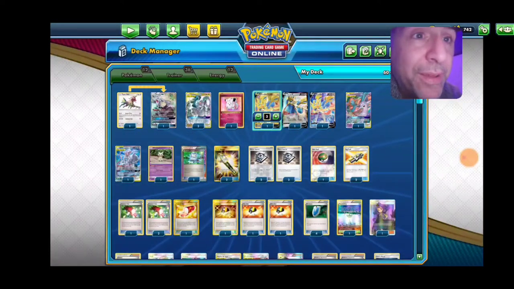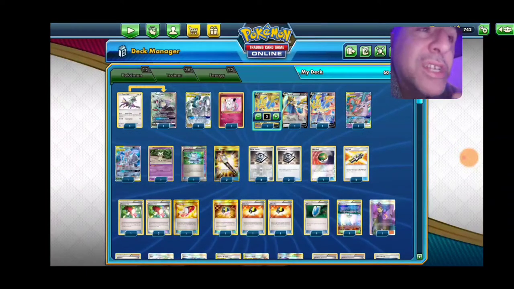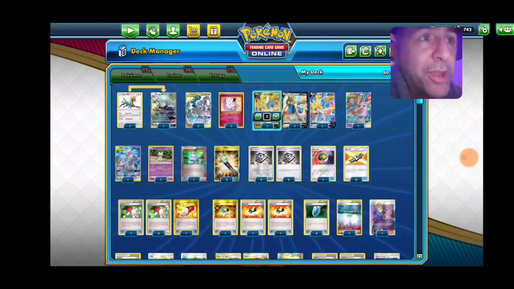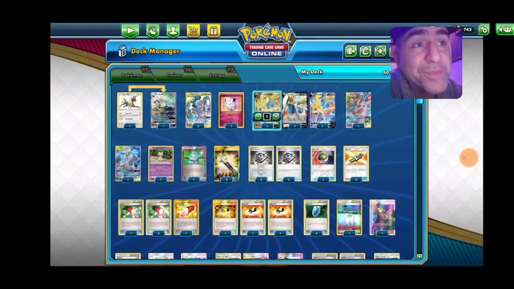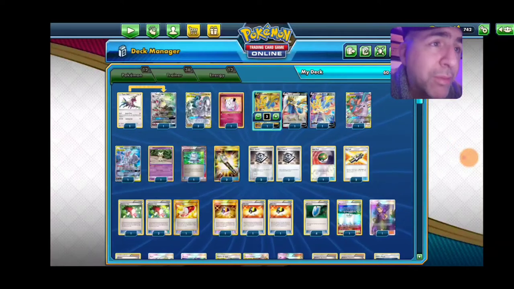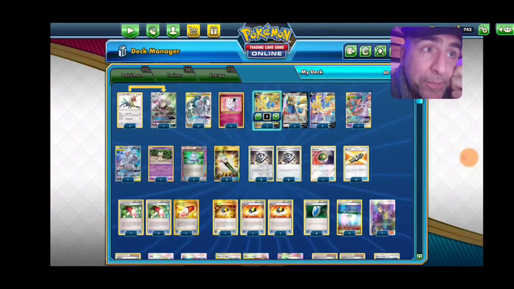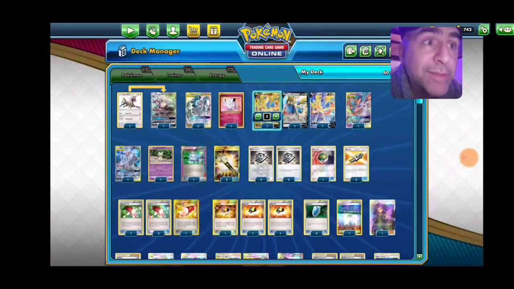The one thing that I don't like is the Mimikyu, and especially if he is your starter. That's just not the starter you want. It feels bad when you have to waste your Float Stone on the Mimikyu to get him out. Anyway, so that's the deck. We'll play it here and see how it goes. All right, stick around.